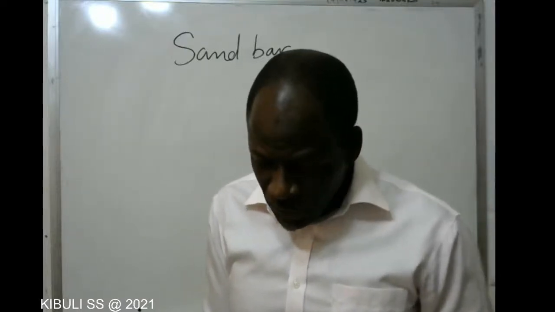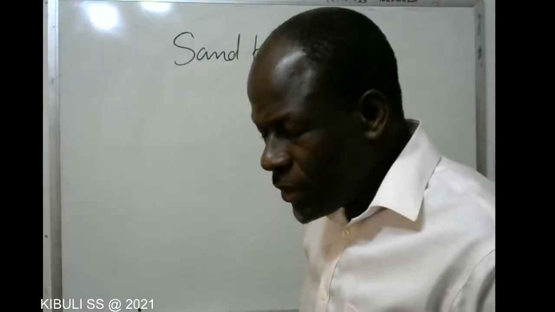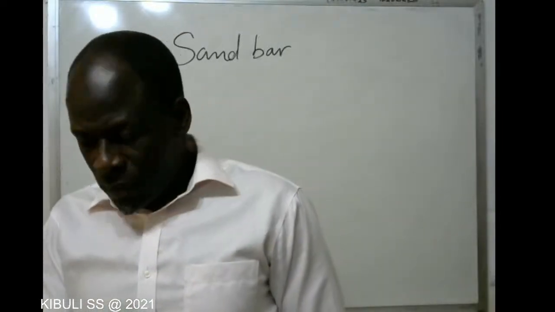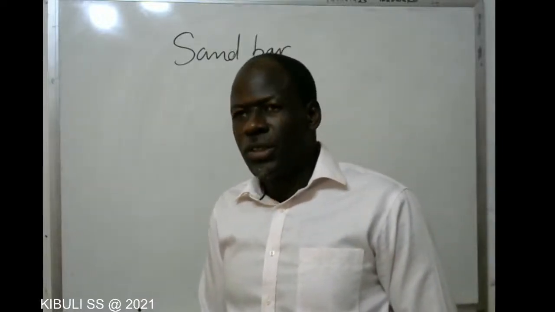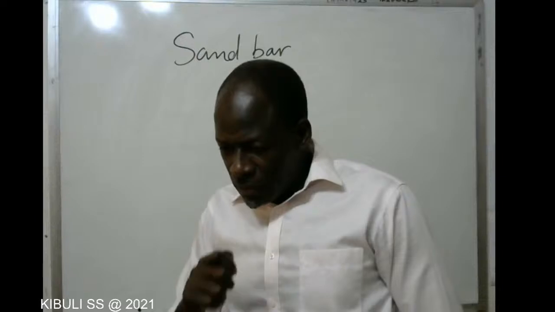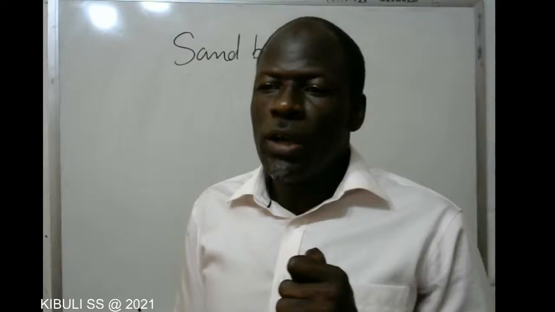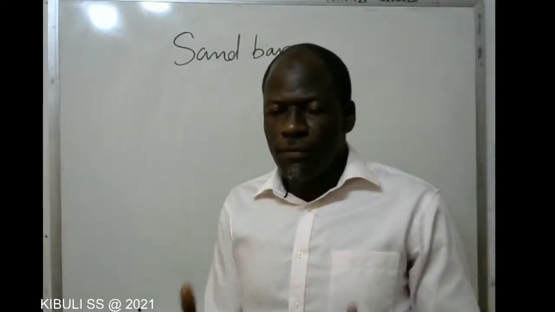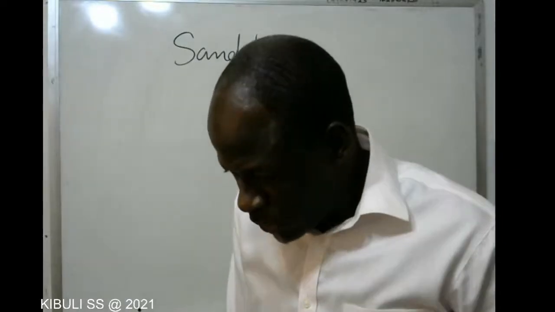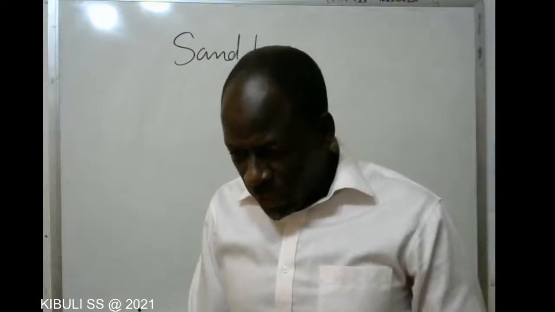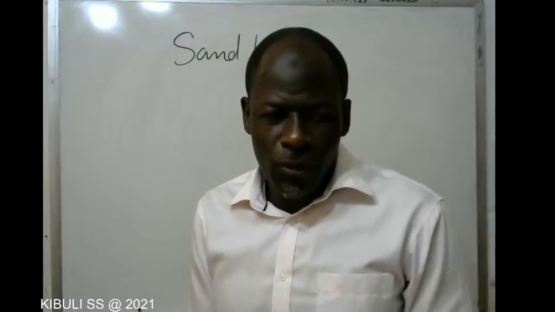How does this happen? We said the longshore drift is the process by which waves carry or transport the materials towards the coast. And this is basically facilitated by the wave swash, the strength of the wave, the forward movement of the wave. So when this wave moves towards the coast, its strength keeps on reducing because of the reduced depth of the sea or of the lake.